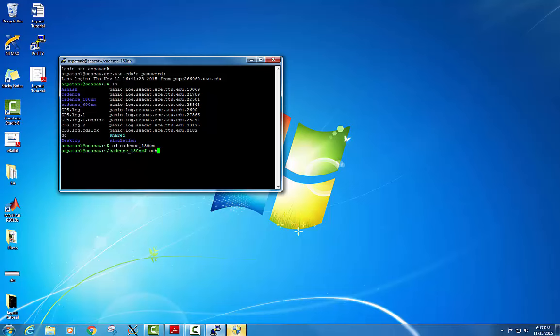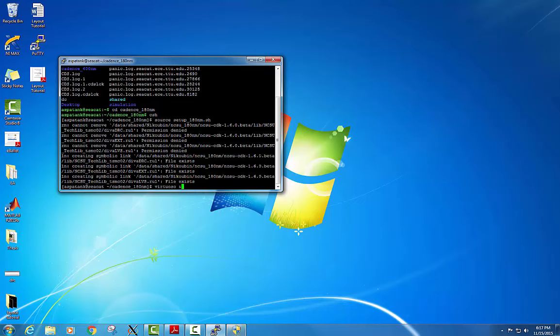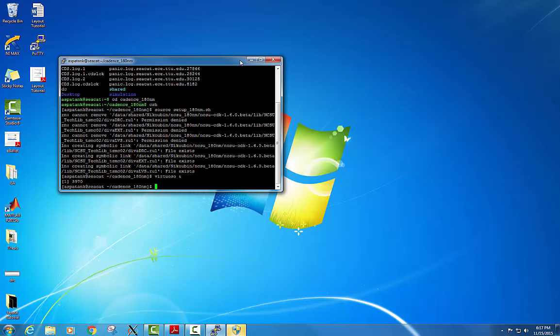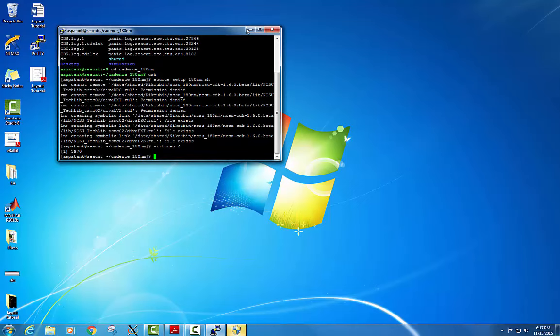After that, you are supposed to open Cadence for 180 nanometer. So this command will now open up Cadence for you.